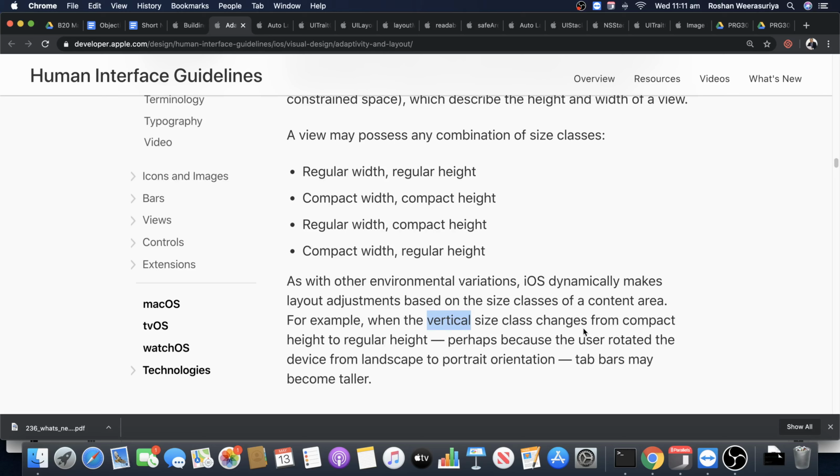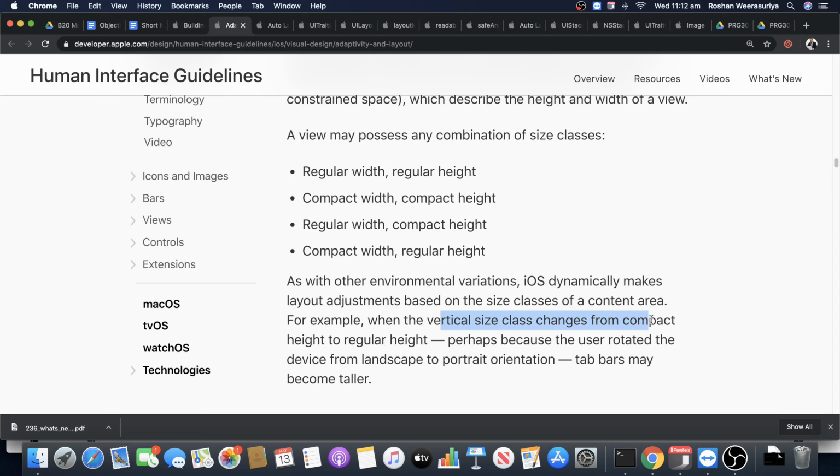When the vertical size class changes from compact height to regular height, perhaps because a user rotated the device from landscape to portrait, right. So if it's in landscape mode, let us say, a certain device comes under the category where the vertical height is compact, right.